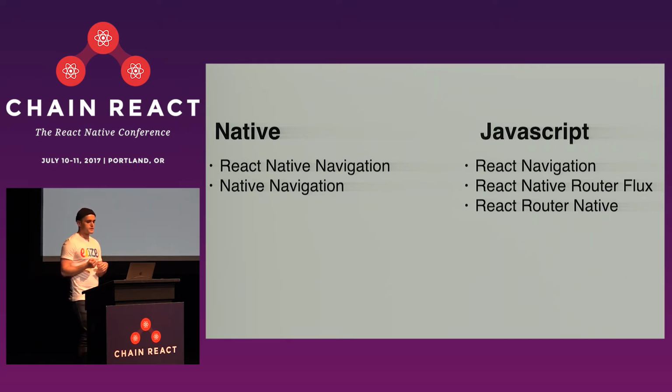So what's the difference? Well, native libraries wrap the underlying navigation system of the operating system that they target. So in the case of iOS, that's UINavigationController. So React Navigation, native navigation from Wix and native navigation from Airbnb are both wrapping UINavigationController on iOS. The JavaScript navigation libraries, on the other hand, attempt to replicate the behavior of the underlying operating system, or not, in transitioning screens and handling routing and so on and so forth.